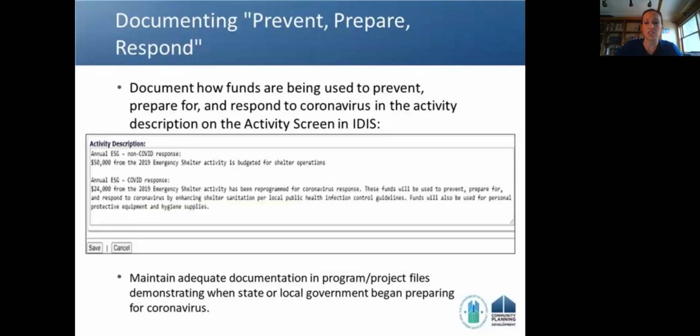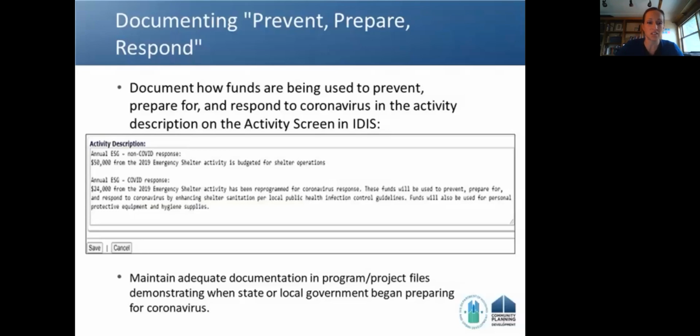So just due to the inherent nature of ESG activities, it's not a stretch for how sheltering people, rehousing people, keeping people housed can minimize infection and protect others from infection as well. But documentation is really important.